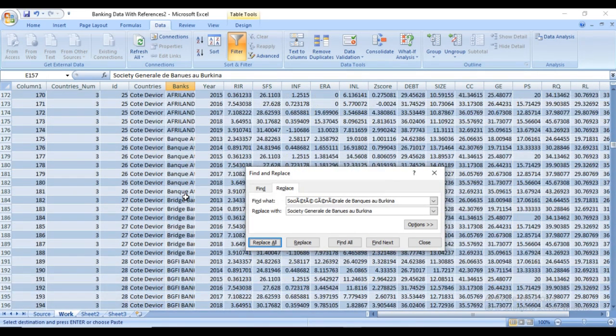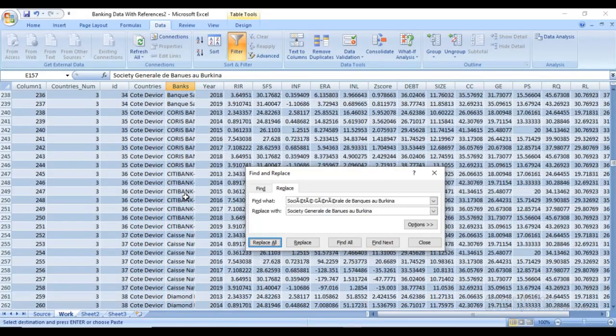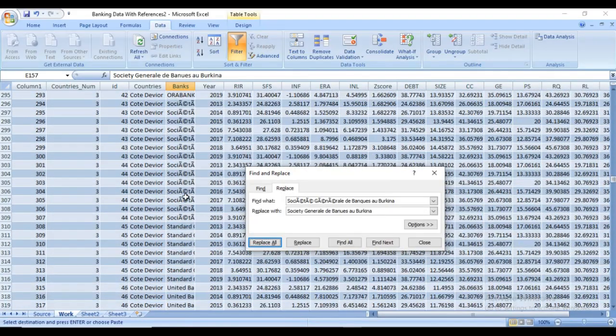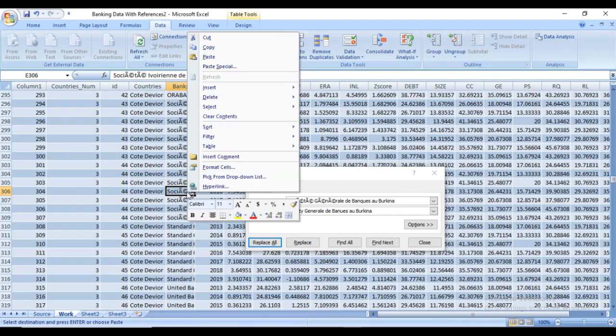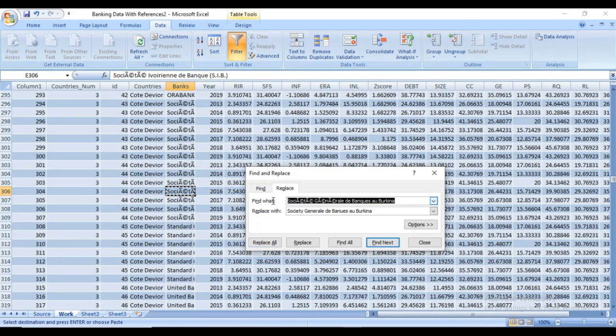I keep searching. Let's see if anyone has an error again. Okay, we have another one here. Society Ivorian the Bank. Right click this, copy, highlight this, click paste. So Society Ivorian, so I can just say Ivorian. These are French words.